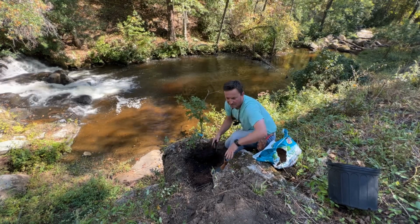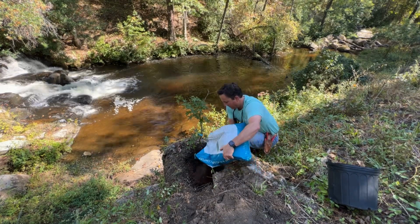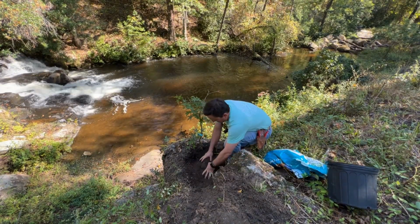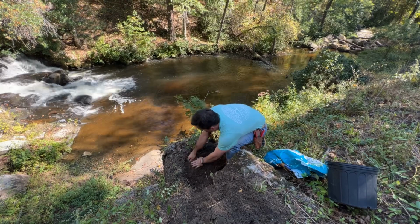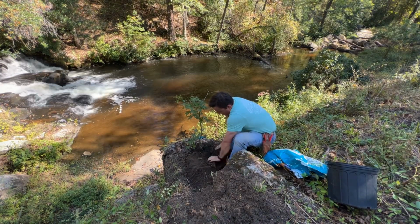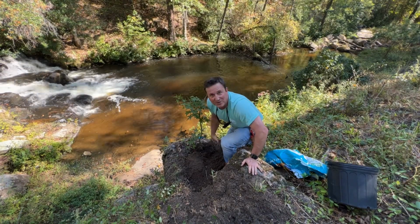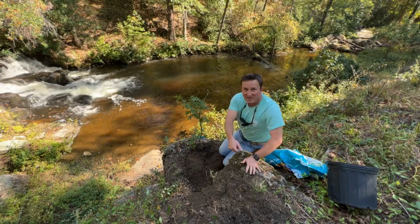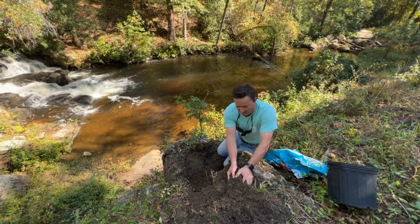I like that. And then what I'm going to do is backfill with some of my native soil and my compost and try to do a 50-50 blend. So I'll dump a little compost and grab some of my native soil, mix the two together, and bring a little bit more native in. Kind of just pack around his root ball a little bit. Get this whole honeysuckle vine out of here. I have got like zero room without falling off this cliff. This is kind of one of those plantings where you need a safety harness. I mean, I'm not even kidding. My foot is off the ledge. The crazy things I do for plants.